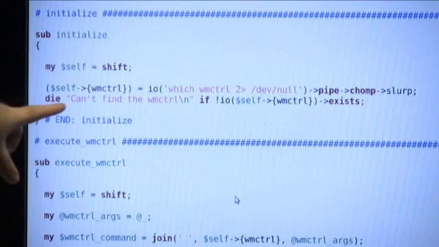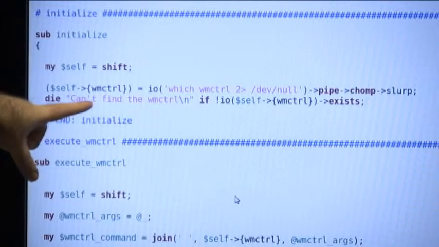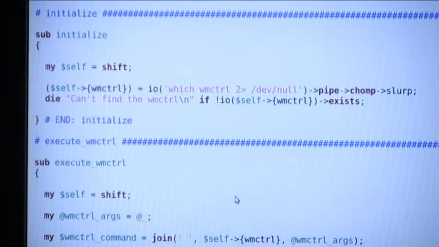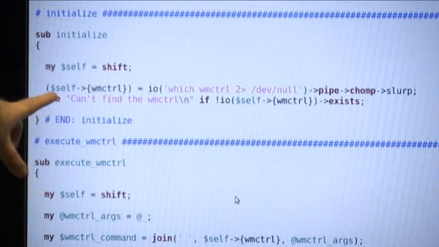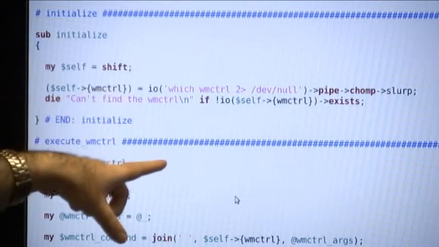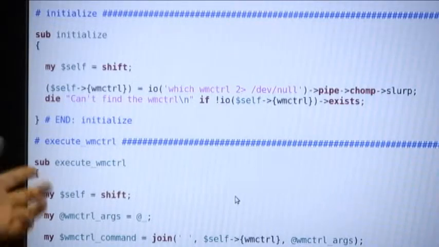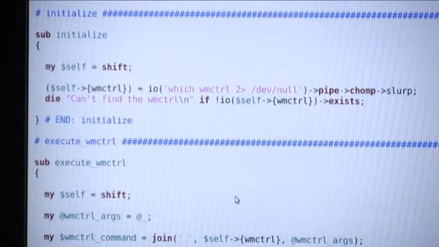And then I'm doing an exist check, because I'm doing a which, which gives you the path, right? So I'm asking it, where is this file? Stuffing it into a hash ref, and then I pass that to IO, and I say if it doesn't exist, then blow up, because hey, we can't do anything without this program. Everything in this module is dependent on that program being present. So if you don't have it, all bets are off. Does that make sense to everyone?